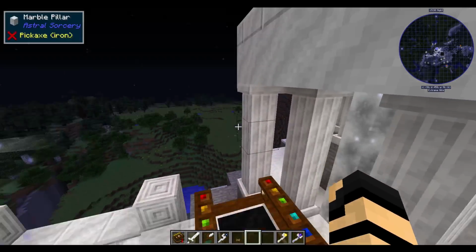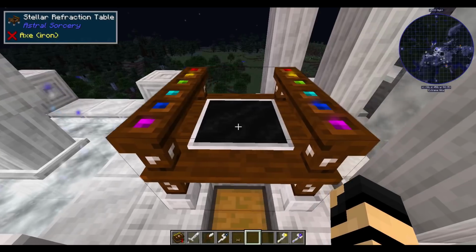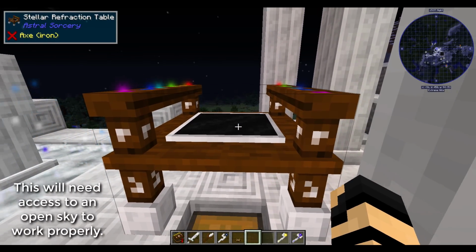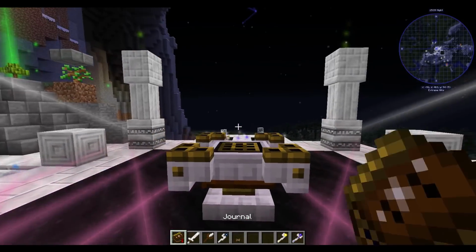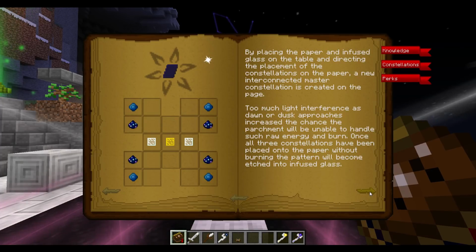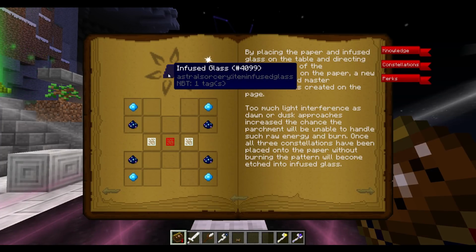You think, all right, well, this looks like some kind of painting item or perhaps a chalkboard. No, it's actually one part of two. There's a second part that's going to be required. And if you look in your journal after clicking on the Stellar Refraction Table, click over a couple more pages, you'll see that you need to still make an infused glass.